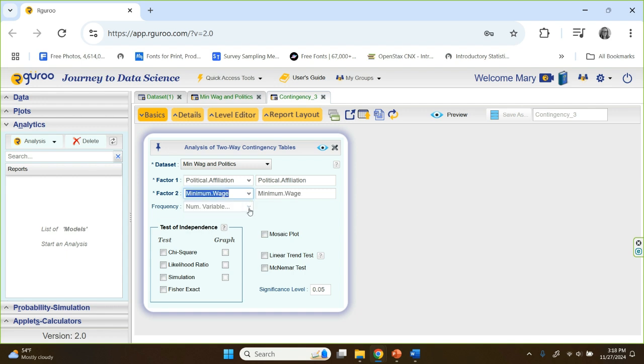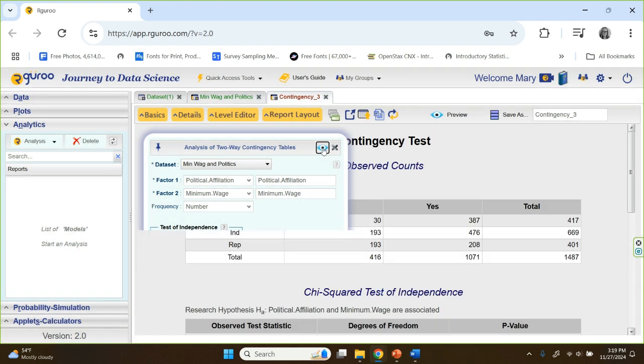And then here, it wants to know what we've named the cells, which I called number. Each of these were available in the drop-down because they were declared in our data table. Do a chi-square test here. I don't think there's anything else we need to do. If we want to adjust the significance level, we can. Here we are. And let's click Preview.